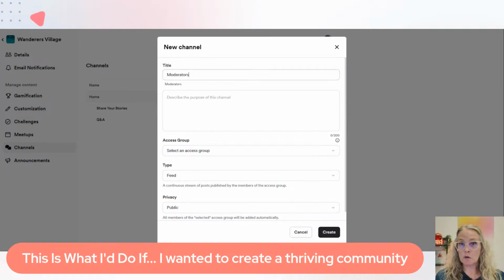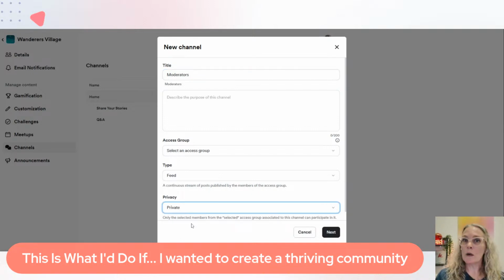This is where you choose specific people to be part of it. They have to already have access to the access group, but it could be moderators, or a certain group of people where you only want those people from your community to chat. That's what the private one is. And there is no way to automate access to it. You have to manually add people and remove them. So I wouldn't recommend using this widely.